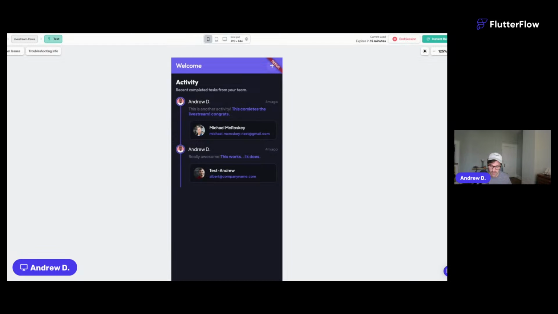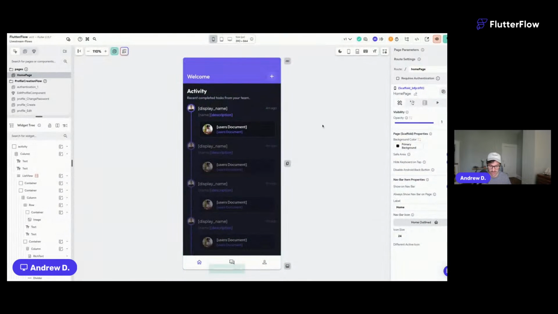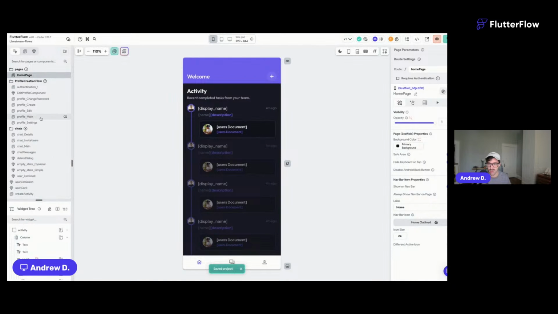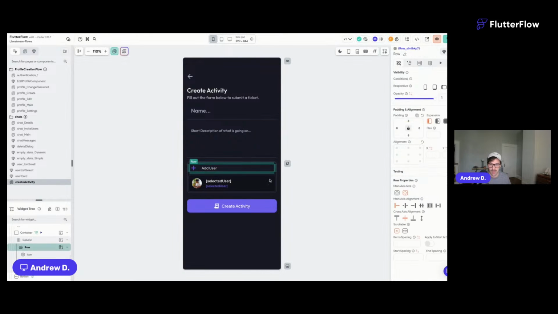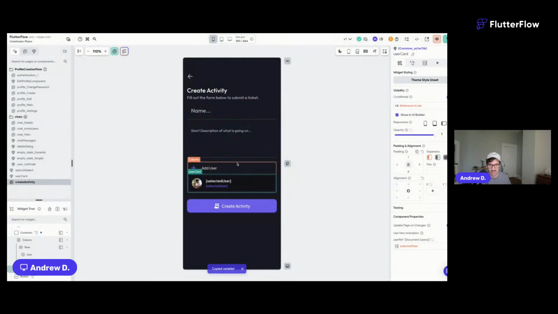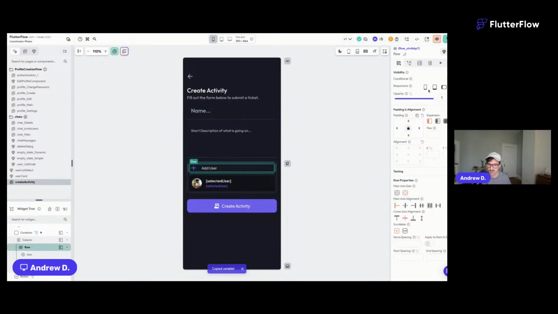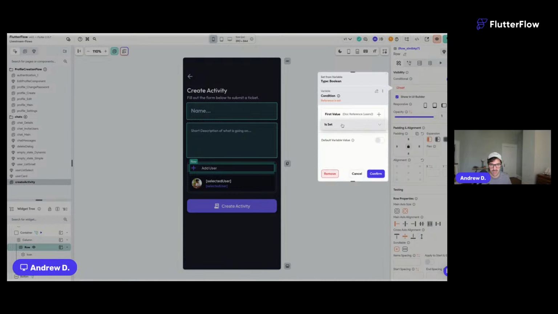So if we wanted to change this to a list of users, right? Just like we did in our messages flow. I don't have time for it today because we're already at the end of the live stream. But what we'll do here is we're going to copy this variable because I don't like an add user here when I already have a user selected. We're just going to paste that. We're going to say is not set. Perfect. Okay.